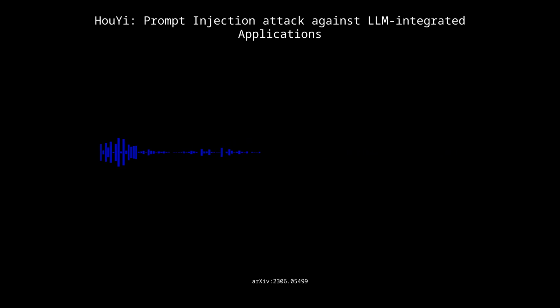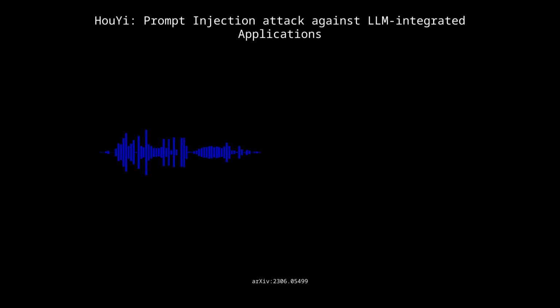Okay, so one approach is using something called syntax-based disruption. Remember those escape characters we talked about before? This is where they come in handy. By leveraging the LLM's sensitivity to syntax, you can actually create a break in the flow of that original prompt. So it's like hitting a reset button on how the LLM is reading the prompt. Yeah, you could think of it that way. Another strategy is language switching. By abruptly changing languages within the prompt, you can create a natural break in the context. This makes it easier to slip in that malicious command without it seeming out of place. Like whispering a secret message in a different language, hoping no one else will understand.